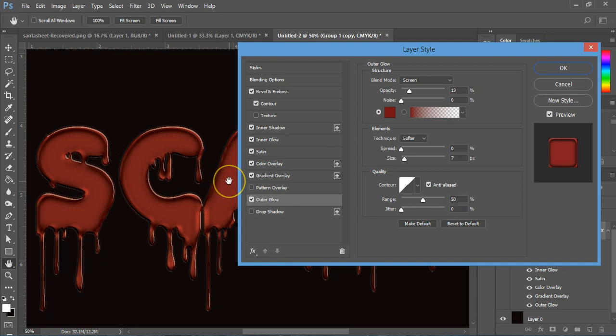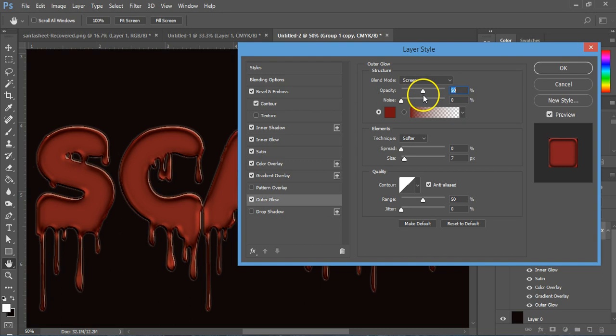The outer glow. Okay. I set the blend mode to screen. The opacity I kept down to 19.